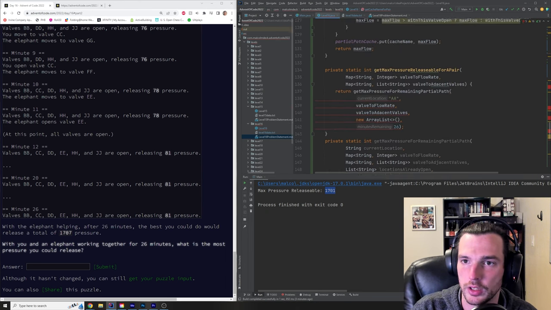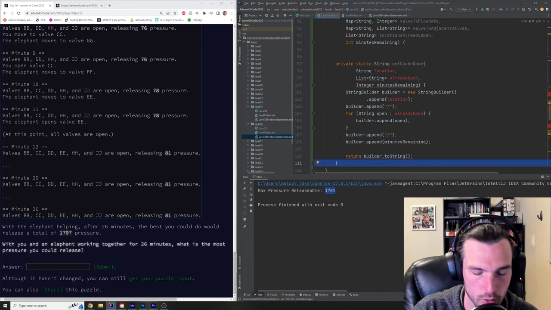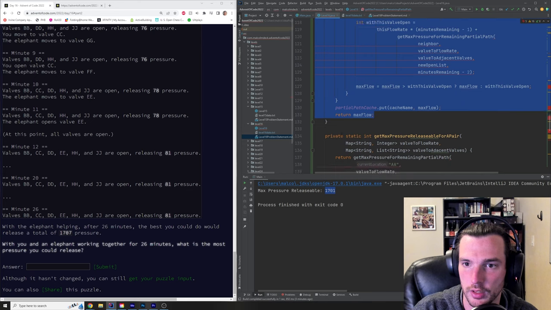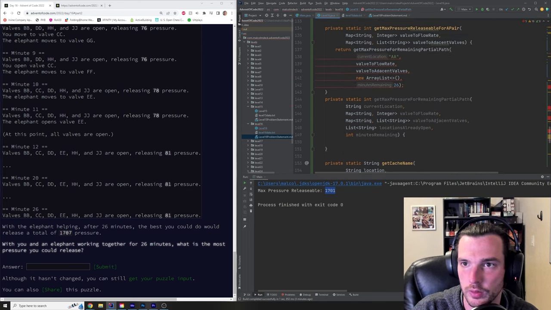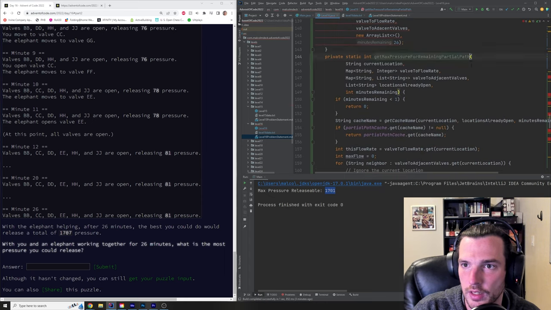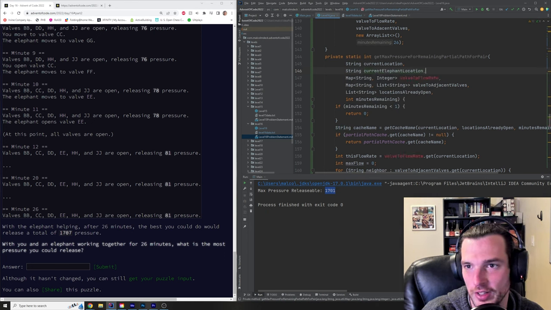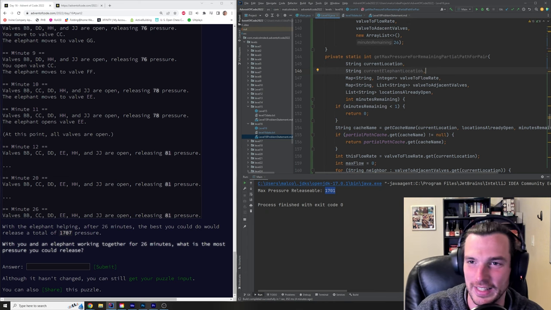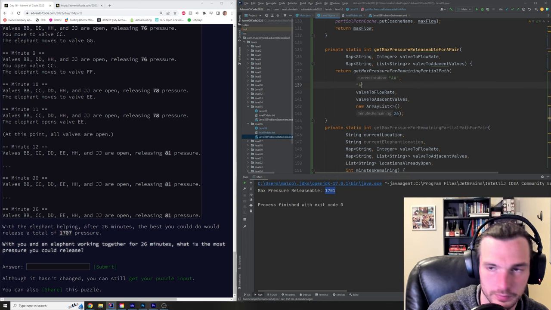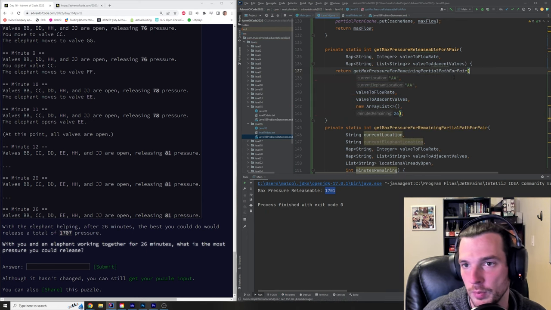Okay. So now for this, get max pressure releasable for partial path, we basically want to undo whatever I did. Undo it. Thank you. Copy. And now we go to... yes. For pair. Fantastic. String current elephant location. Yes, silly elephant. Because this is meant to be pressure releasable for a pair. For a pair. Great, great, great.